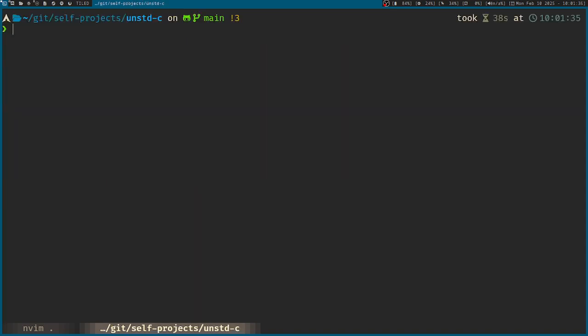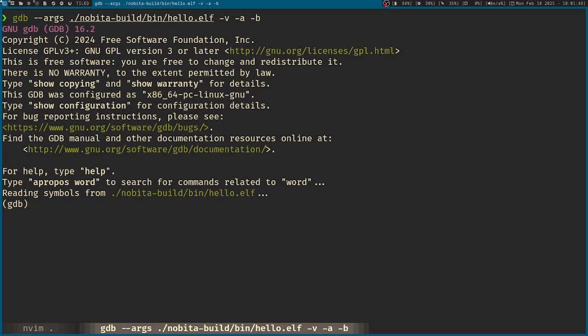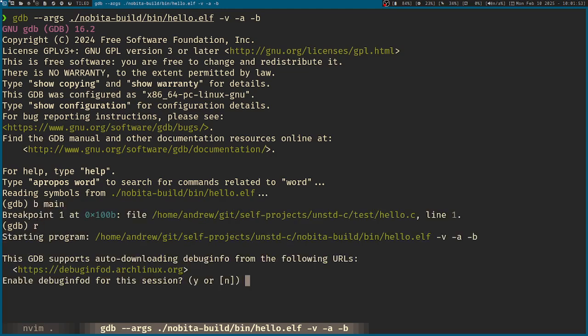So let's run it in GDB. We'll pass it something else. So -v, -a, and -b. Break at main, then run it.